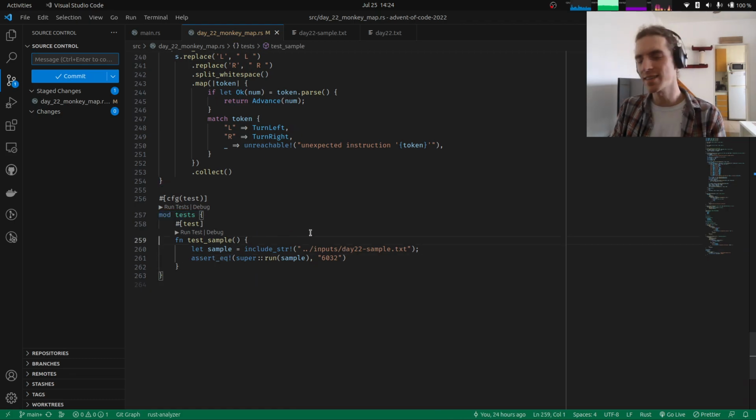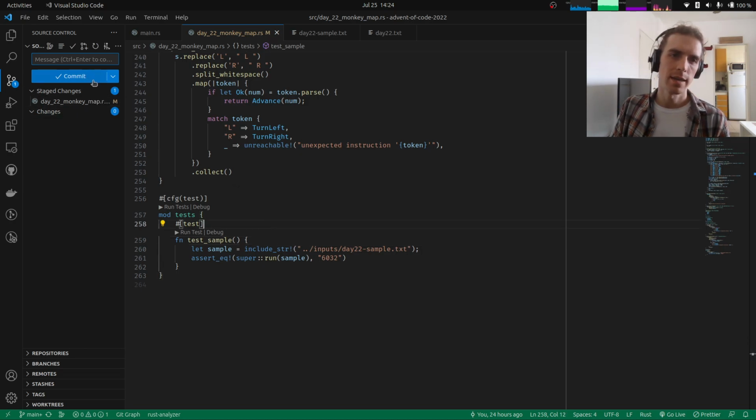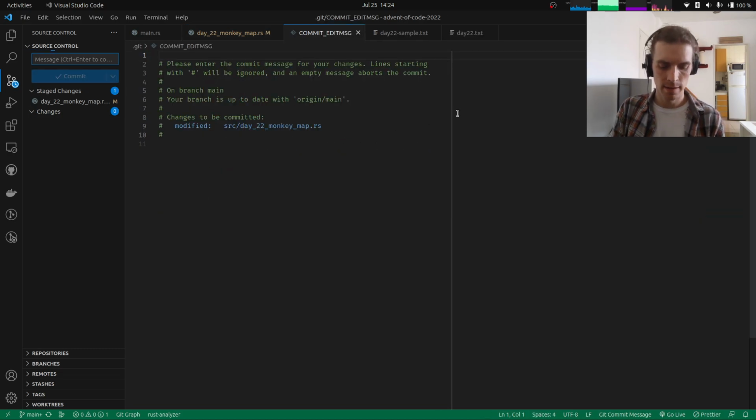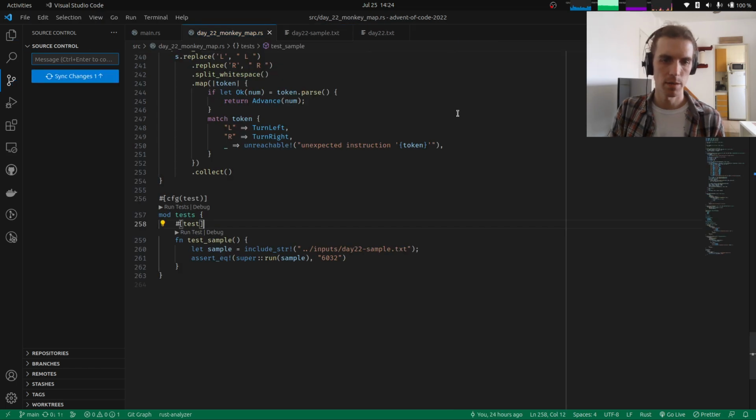I don't know if this test adds a lot of value, but I'm going to leave it and just, well, let's commit this: the hard-coded cube size constant.